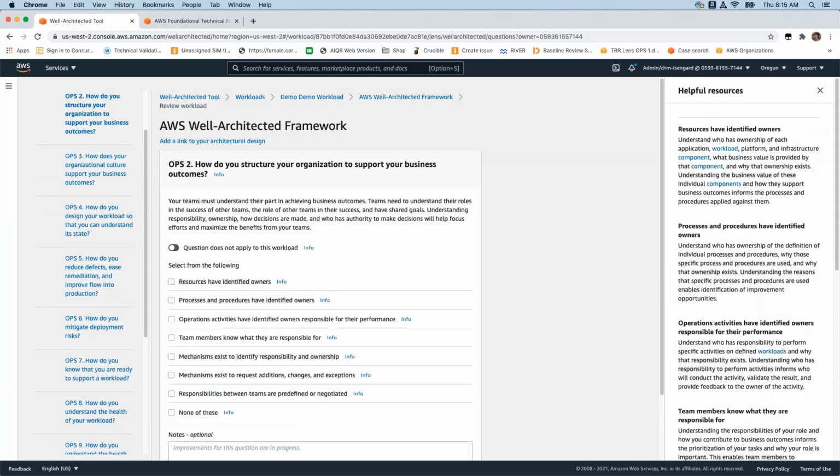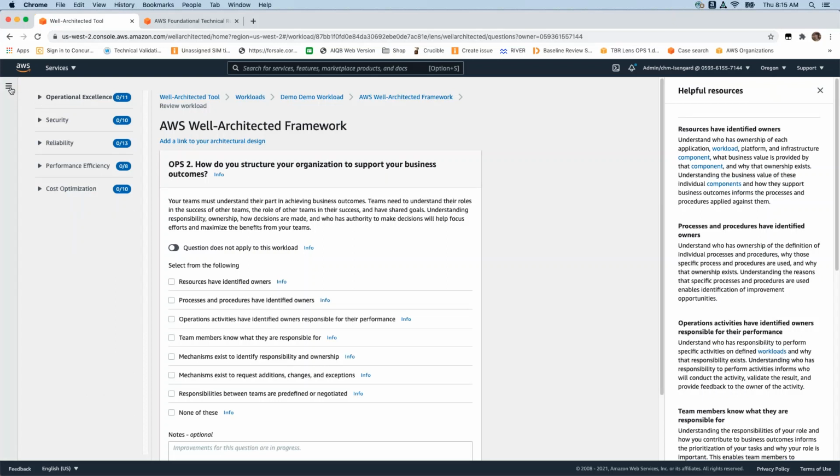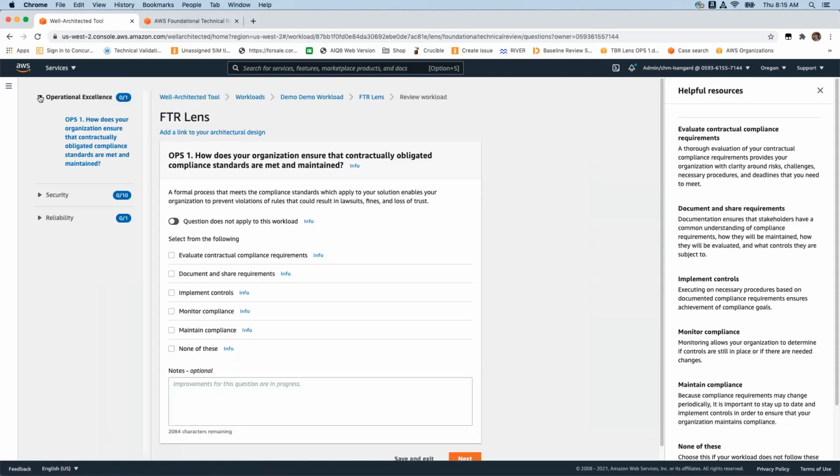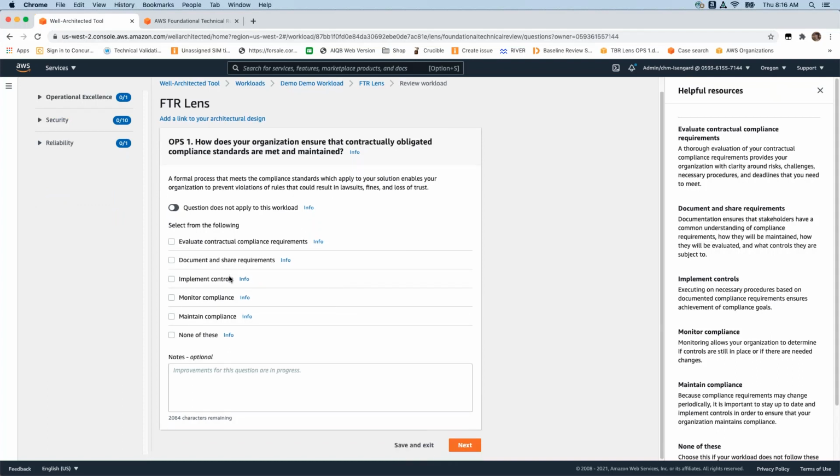If I go back to this dashboard right here, and I choose the FTR lens, you're going to see that essentially the FTR lens only consists of really just a subset of AWS best practices. So it's not as expansive. And so that's the difference there. Again, this is something you have to go through each question under each pillar. You have to select the answer that is applicable to you.